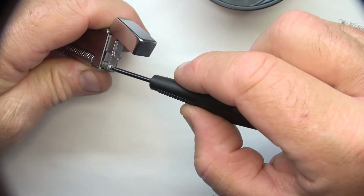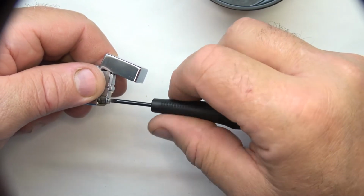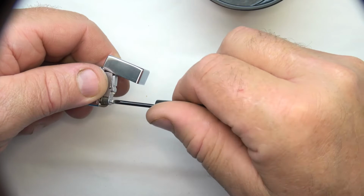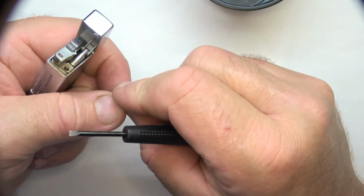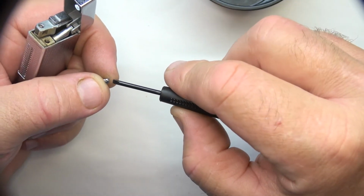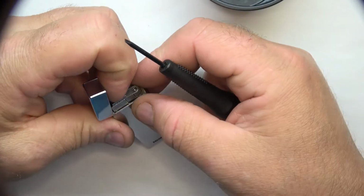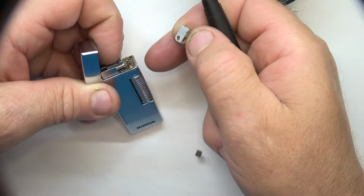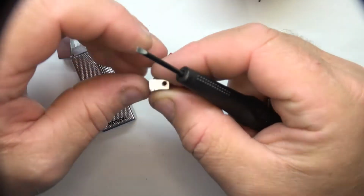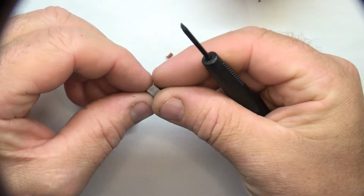Alright. Okay. Reverse threads on this one here as well. Listen guys, when you take your lighters apart, you can't put a lot of torque on these when you're tightening down. So if you're trying to take one off and it's not coming out, twist it the other way. Boy, if that ain't reminiscent of a Dunhill rollagas, I don't know what is.